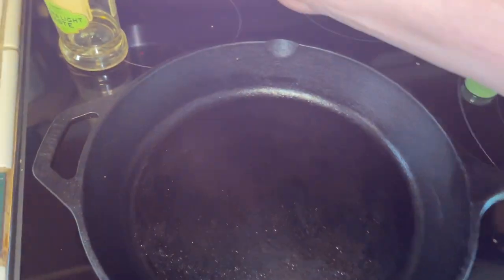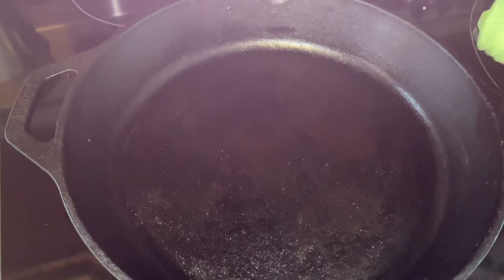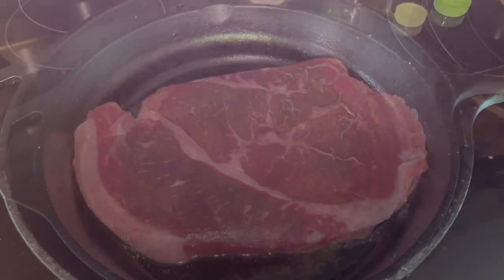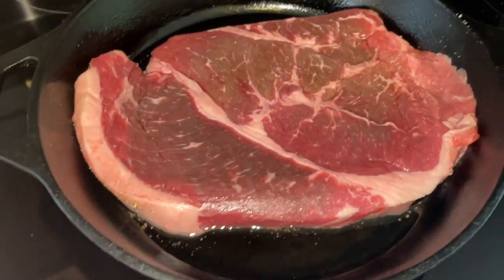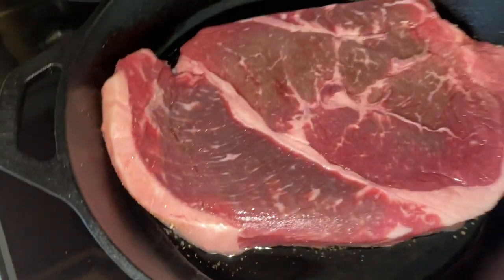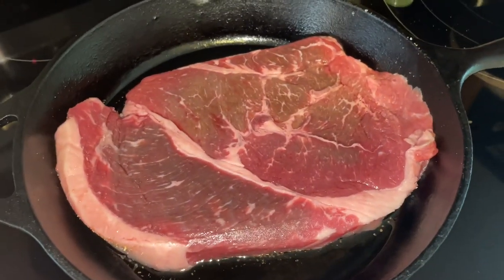So I have my cast iron skillet preheating here on the stove, medium heat. I'm gonna add a little bit of olive oil while that is heating up. And then we're gonna be putting our steak into the cast iron skillet. I place the steak seasoned side down into my cast iron skillet. This is a big one, guys. It just about didn't fit into my cast iron skillet.